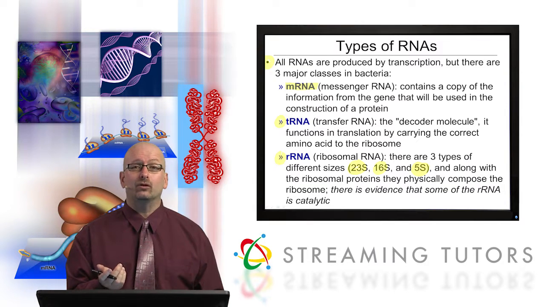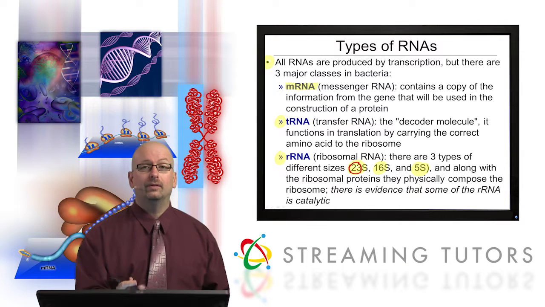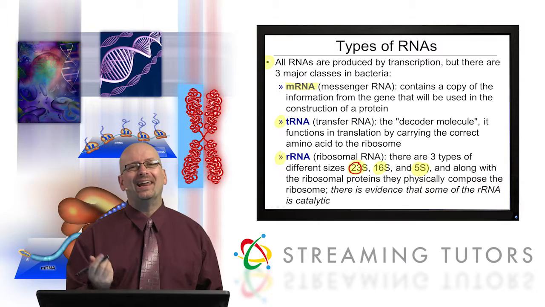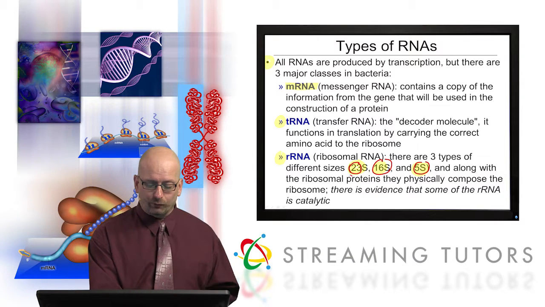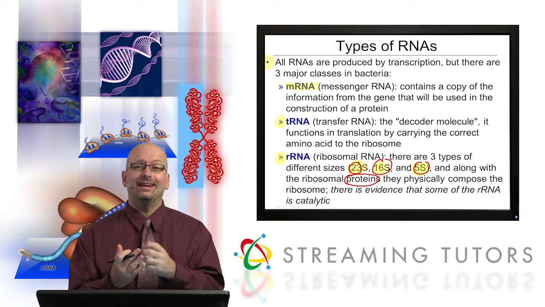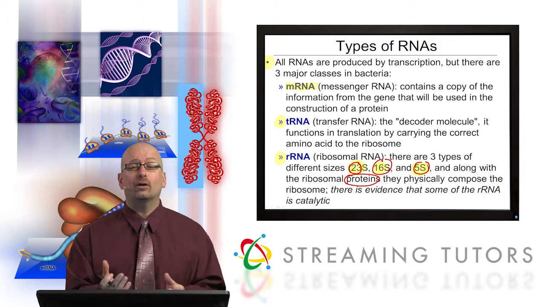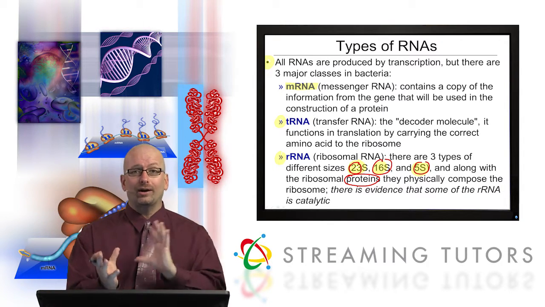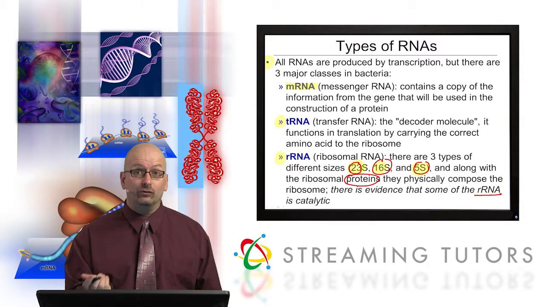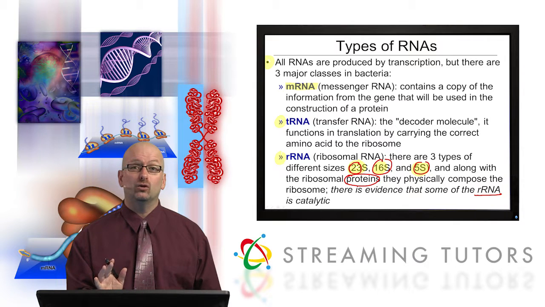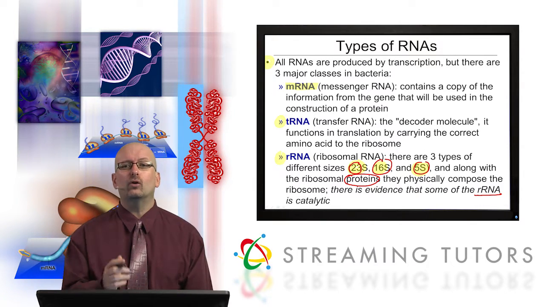So I think S actually is named after a scientist named Svedberg. It's a Svedberg unit, but it basically means the larger the S, the bigger and denser the molecule. That's it. So 23S RNA is a lot bigger than 5S RNA. But these are three very definite pieces of ribosomal RNA, and there's about 30 or 40 ribosomal proteins. And the ribosome is gigantic if you compare it to just a little protein or RNA molecule. As a cellular organelle, it's not particularly large. It's a macromolecular assembly with three relatively large RNAs complexed with a bunch of different proteins. There's evidence that some of the ribosomal RNA is catalytic, read enzymatic, but right now we're not going to go into that too much. It turns out to be rather interesting and important, but we'll talk about that a little bit later. Okay? So those are the three major types of RNAs.